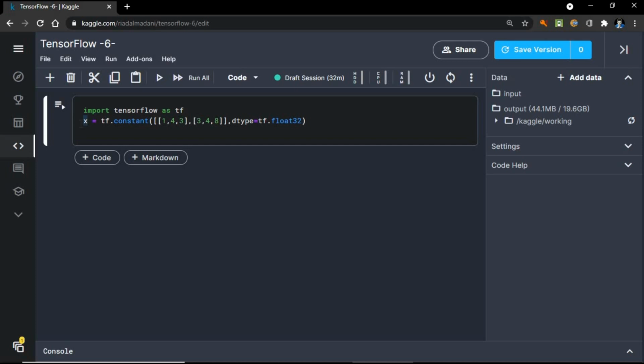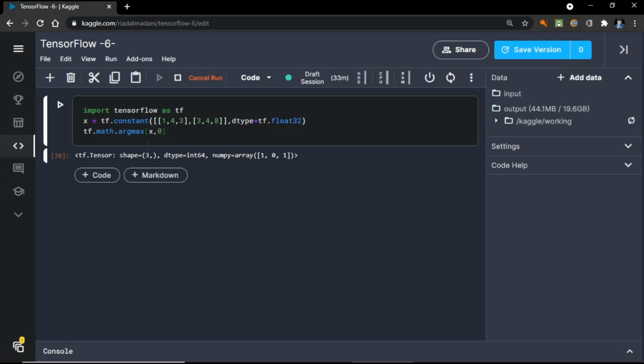Now let's say we have tensor x and we want to find the largest number in the first dimension. So let's do it. tf.math.argmax(x). Now let's run this.